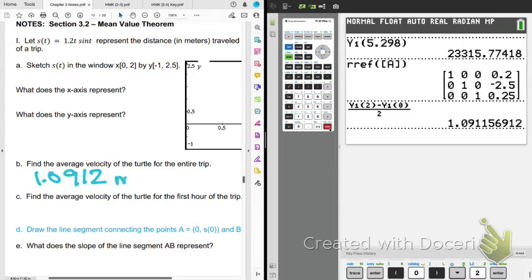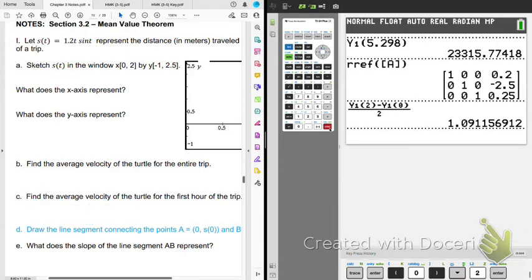Meters per hour. Good. All right, so then if I want to find the average velocity for the first hour of the trip, how do I change what I've just done? I do S of 1 minus S of 0 over 1 minus 0 or 1. If I'm doing this on a calculator section of my test, do I waste my time over 1 minus 0? No. I do not, okay? I might write it on my paper to show the correct setup, but I would not actually type that in, okay? So then we do the same thing on our calculator for that one.